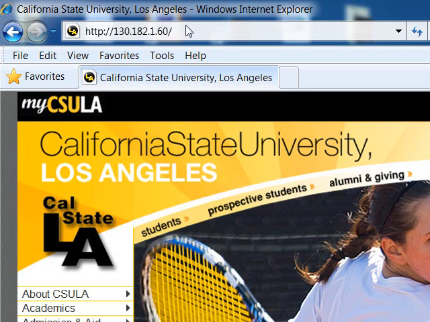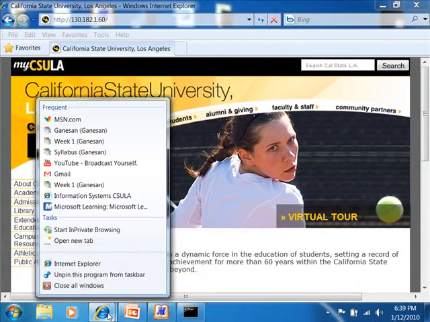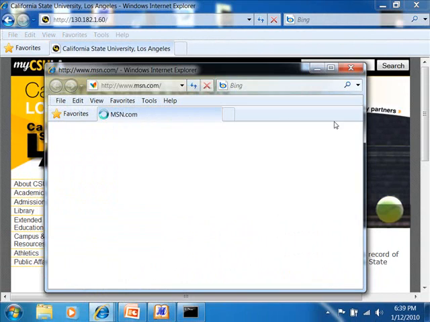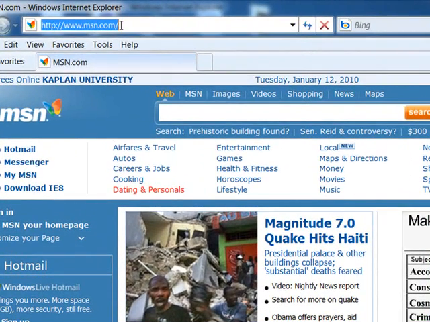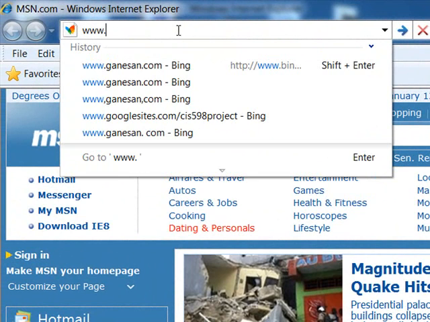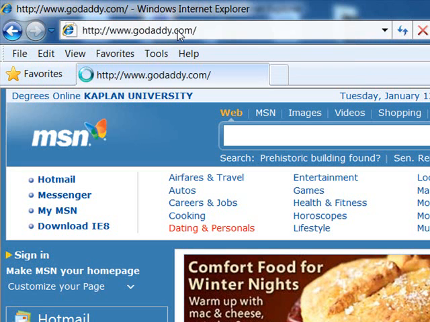You might want to get additional information on domain names, because if you want to host a website for your business, you must have some understanding of a domain name and an IP. Now, if you want to register for a domain name, where would you go? You will go to a company that provides domain name service. The one I'm using is called GoDaddy. It's one of the leading providers.